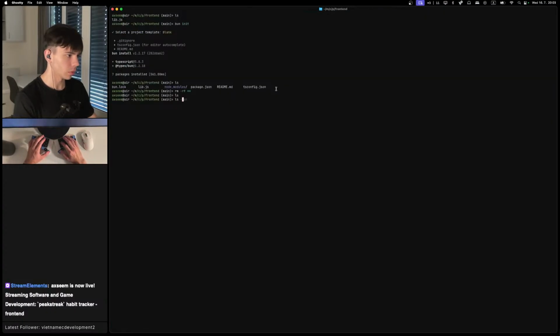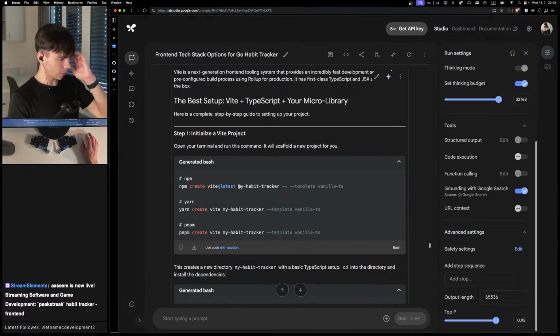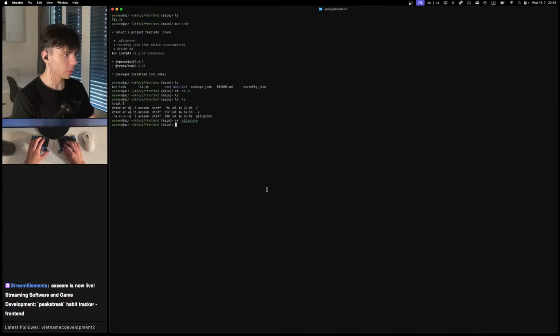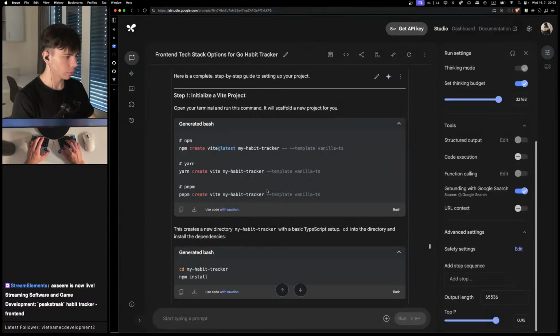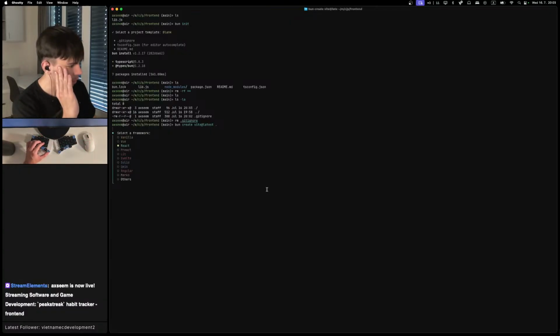Wait a minute. Git ignore. Will it tell me how to install it? Yeah, it will. Bun create vite latest. Here: vanilla, vue, react, lit, svelte, solid, quick, angular, marko, others. What is Marko? Oh, it's like a mix of all of them, right?